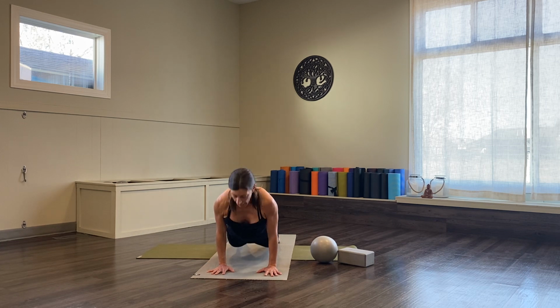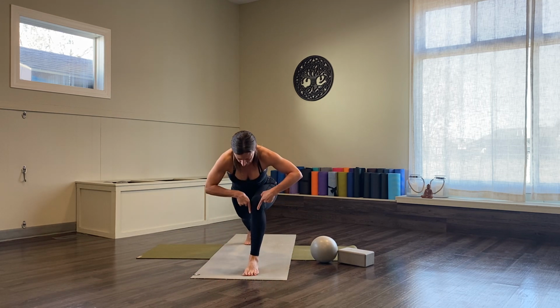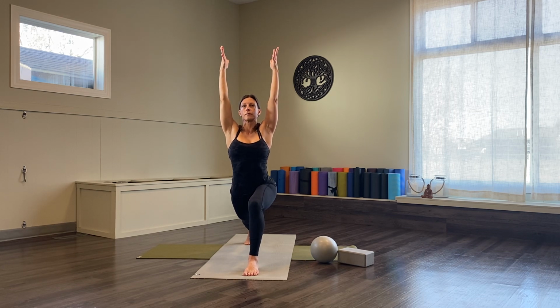Inhale, lift up. Exhale, move yourself into downward facing dog. Step your right foot forward in between your hands into a nice high lunge. Knees stacked above your heel. Inhale, lift up. Two more breaths here.